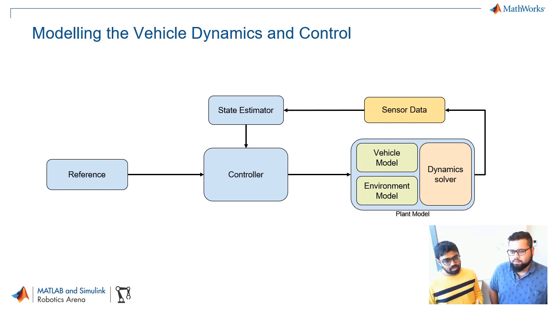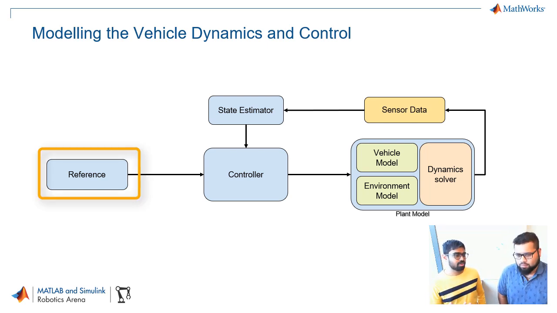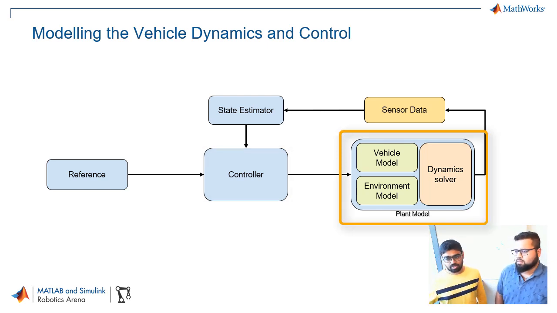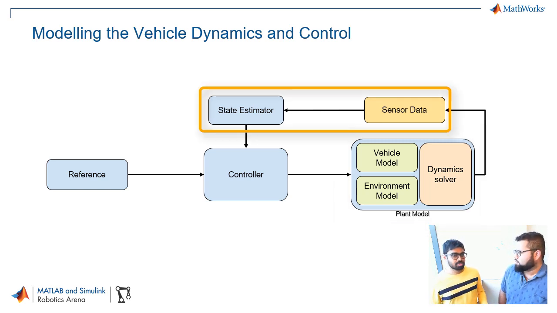and control. So first, I have a reference which I give to my submarine, asking it to follow a certain position or a velocity or a certain mission. Then these inputs go to the controller, and the controller basically is responsible for giving the inputs to the thrusters and things like that. And then we have the plant model, which we'll discuss in the next slide, which basically models a vehicle in the environment. And then we have the sensors to basically capture information and give to the controller so that it can give commands where to go.